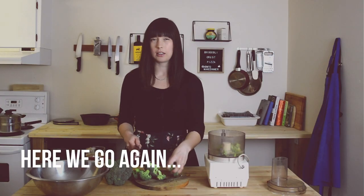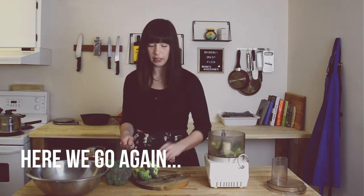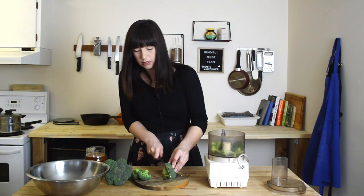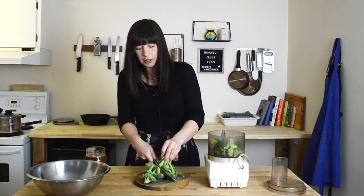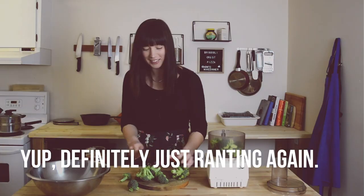Now I'm not really a huge alt crust or alt milk kind of person. I kind of just eat everything. I eat flour, I eat cheese, I eat everything. So this isn't really me trying to give you a pizza crust substitute. This is more just, I actually think it's really delicious. It's its own thing, you know? It's not a pizza dough substitute, it's a broccoli pizza dough. If that makes any sense, or maybe I'm just ranting again, whatever.